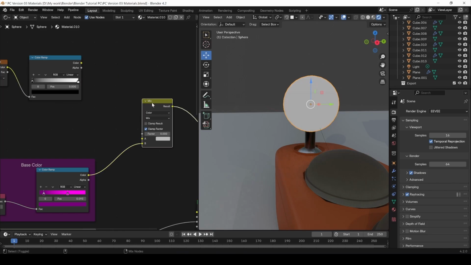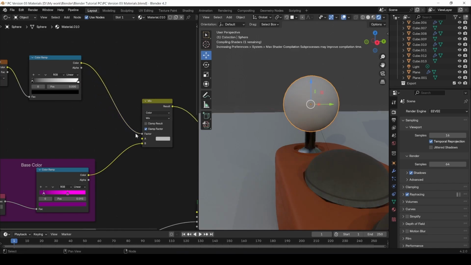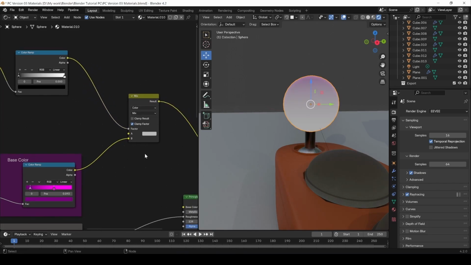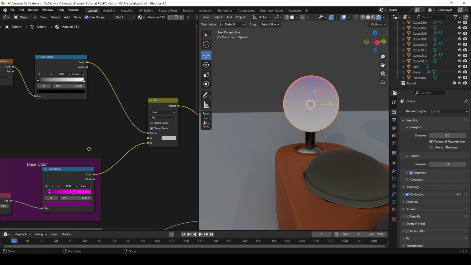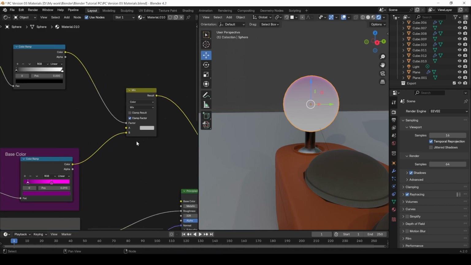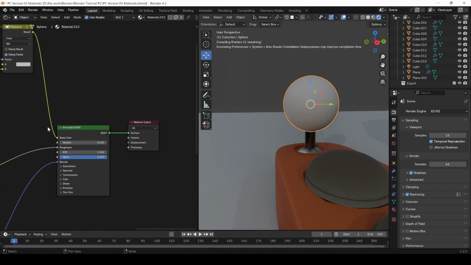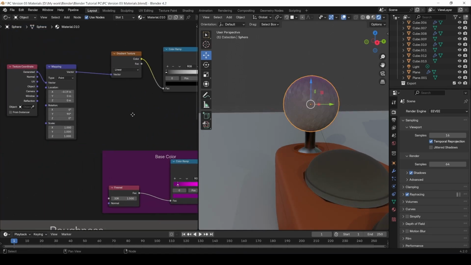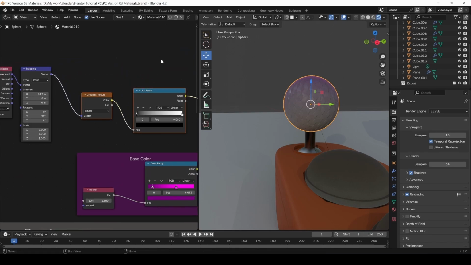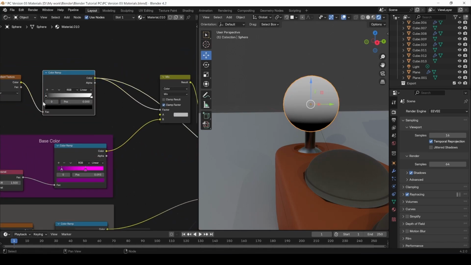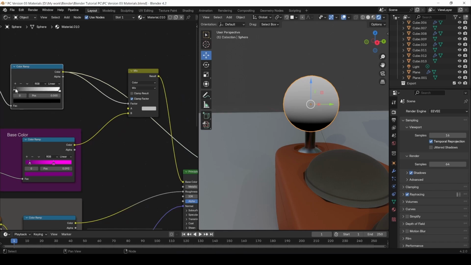Okay, so what we do now, just take this and put this as a factor. And now look at this. This is white and this is red. So now we can actually do this. Let's put this right here and then this right here. And you can see it's giving us the effect that I need. What it's doing basically, as I said, is taking this black and white color, and where it's black, the bottom, it is 0, so it is taking this color, and where it is white, so the top, it is 1, so it's taking this color.